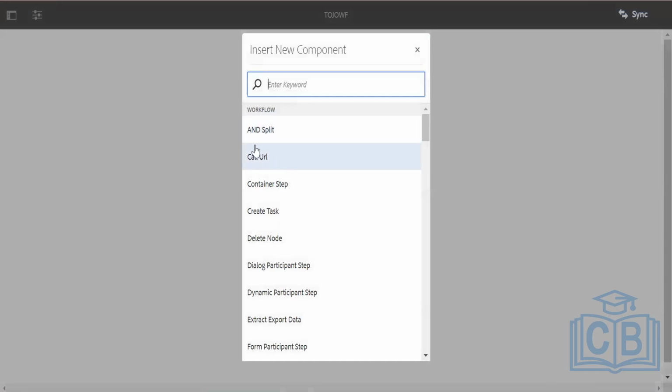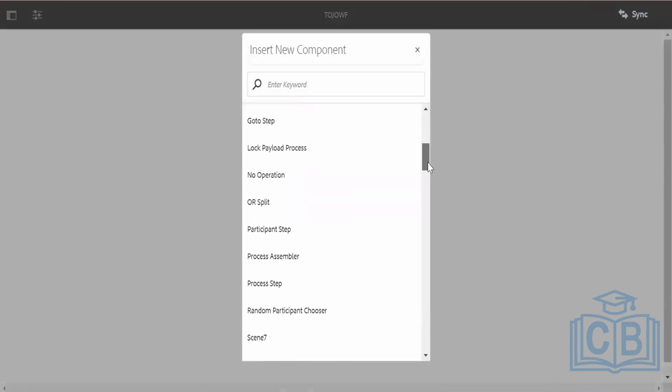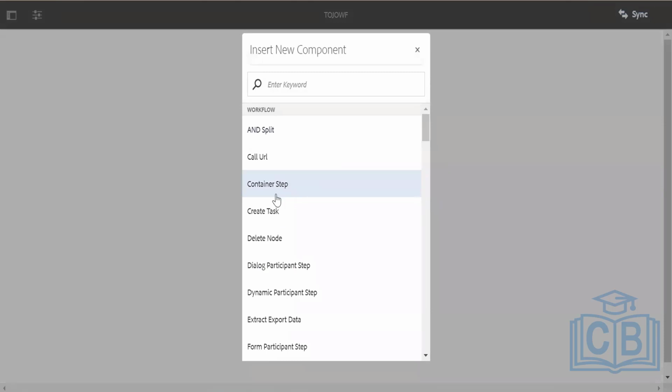So here you see this is an and split. Here you have a lot of steps. These steps help us in executing our workflow. Like here you see or split. We can use an or split if you want to activate or deactivate, so there can be a condition written in this case. I will show you. Similarly, there is a step through which you can even call your backend Java file. I will tell you about that, but I won't write the backend.